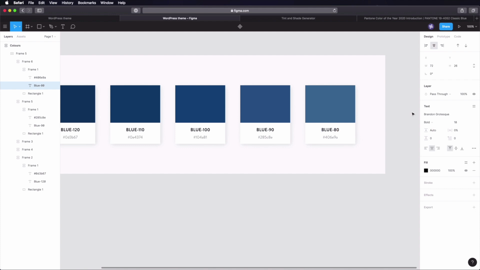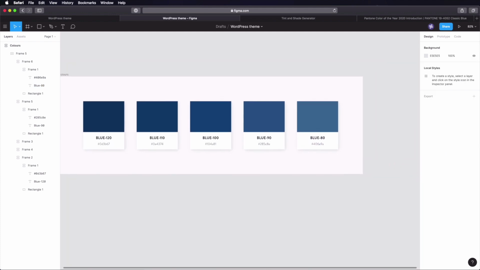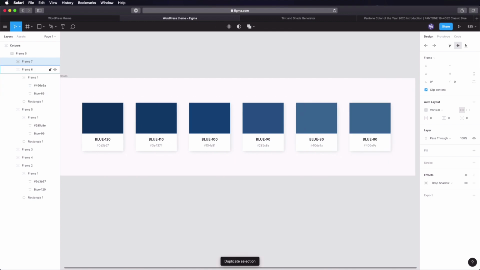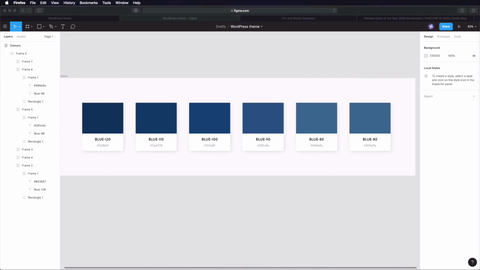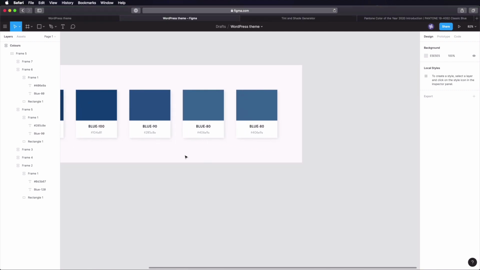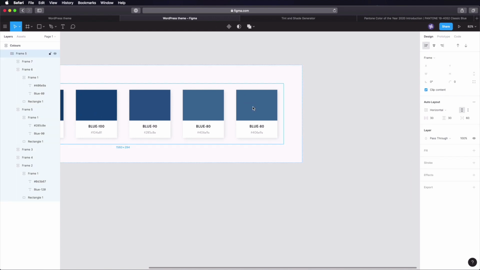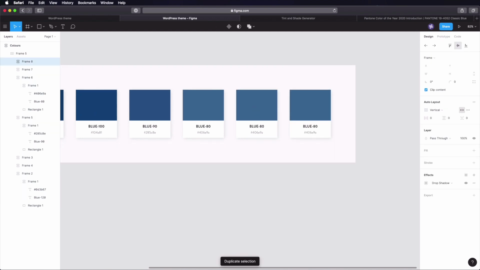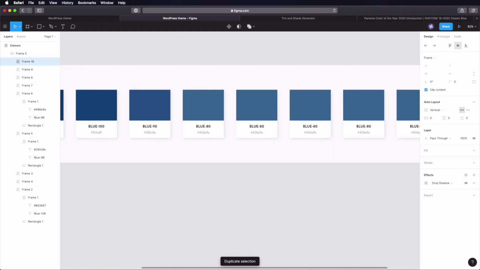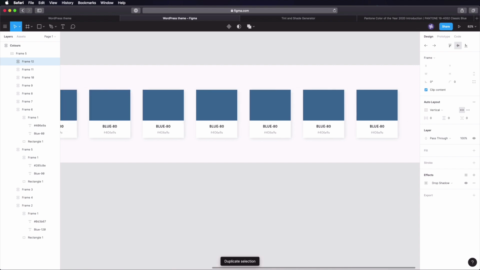This will be blue 80. See how easy this is in Figma? Duplicate. And we're going to go all the way down to blue 10. Okay, so let's actually do that. So we have blue 90, 80. This will be 70, 60, 50, 40, 30, 20, 10.